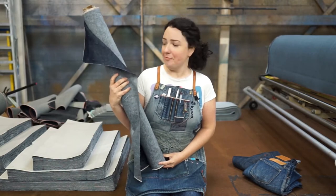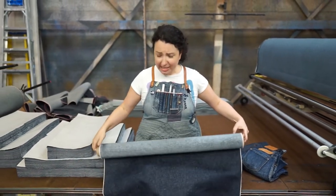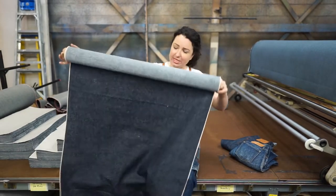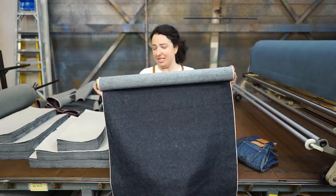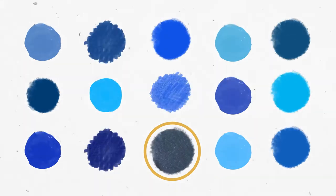So we're really excited to be offering it again. First thing first, let's look at color. Linen as a fiber takes dye really, really well, so you can see it just has this beautiful deep sapphire indigo — it's kind of that perfect blue jean blue. Really doesn't get any prettier than that.